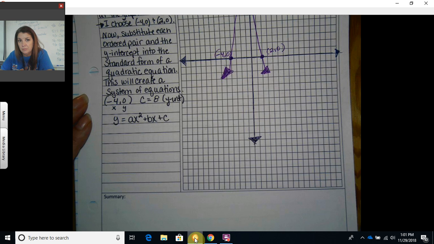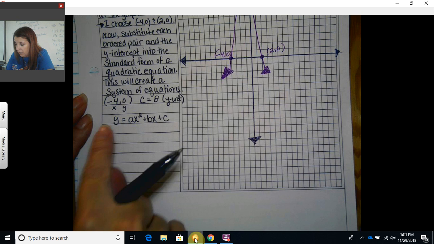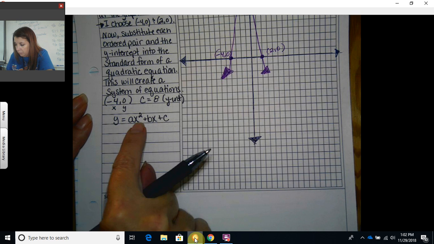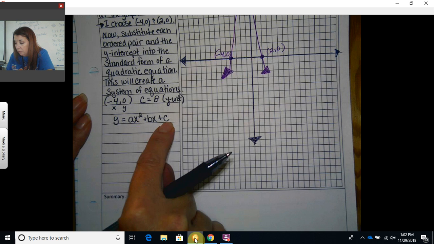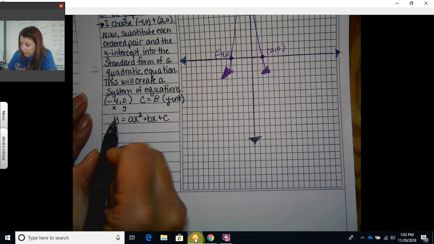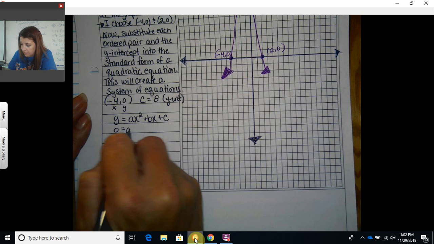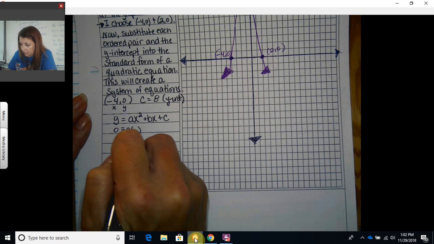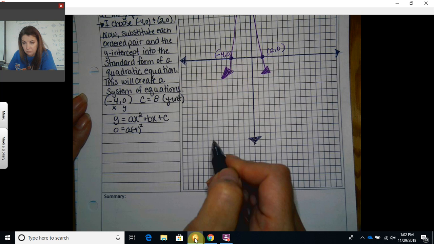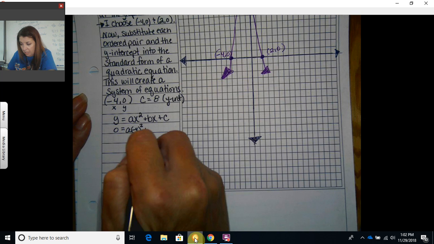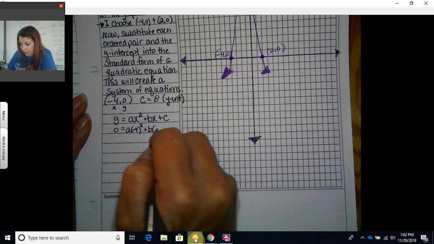So in that equation, I have a value for y, I have a value for x that I could plug in, and I have a value for c, right? Only thing I don't have is an a and b. All right, so we'll substitute in what we have. So for y, I'll put in a 0. I don't have an a, so I'll just write a times, instead of x, it's -4 quantity squared, plus bx. So that's plus, I don't have a b, but x, I have -4, and for c, I have a positive 8.